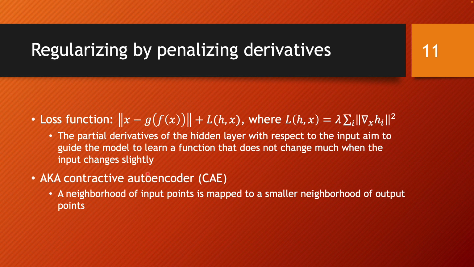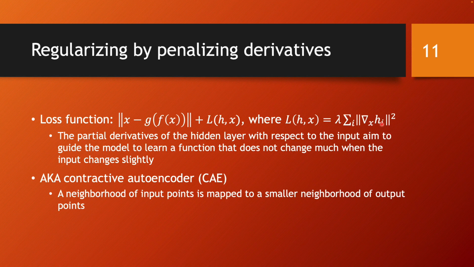Here is another form of regularization in autoencoders, and that is by penalizing derivatives. And again, here the general concept is the same to the traditional loss function that you see in most autoencoders. You have this additional loss function, but in this case, this loss function is going to be the partial derivative of the latent variables with respect to the input. And the reason why partial derivatives could be relevant, depending on the problem that you want to solve, is that they really give you the concept of learning a function that doesn't change much when the input changes slightly. That's exactly what this concept of derivatives is.